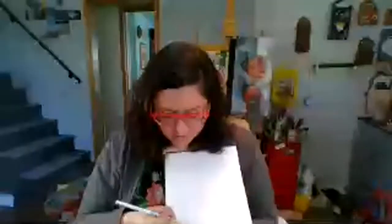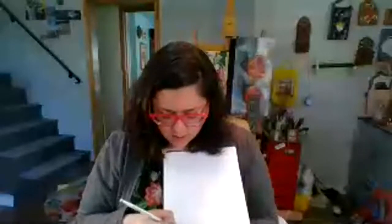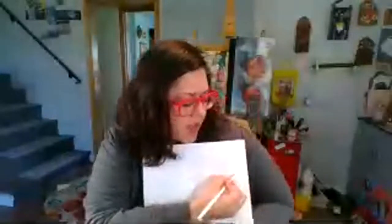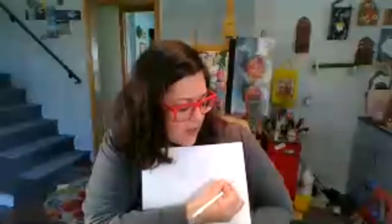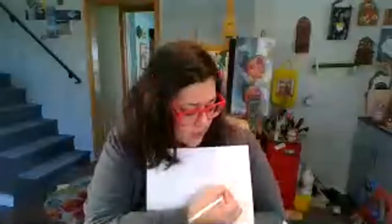So we'll just give another minute here to think of a few more patterns. And even though I want to keep them simple, that doesn't mean that they can't be recognizable. It's kind of up to you. Another fun one is swirls. The way I do my swirls is I start with almost like a big C shape, but then I just keep going in. But if you have a different way of doing swirls, that's fine too.